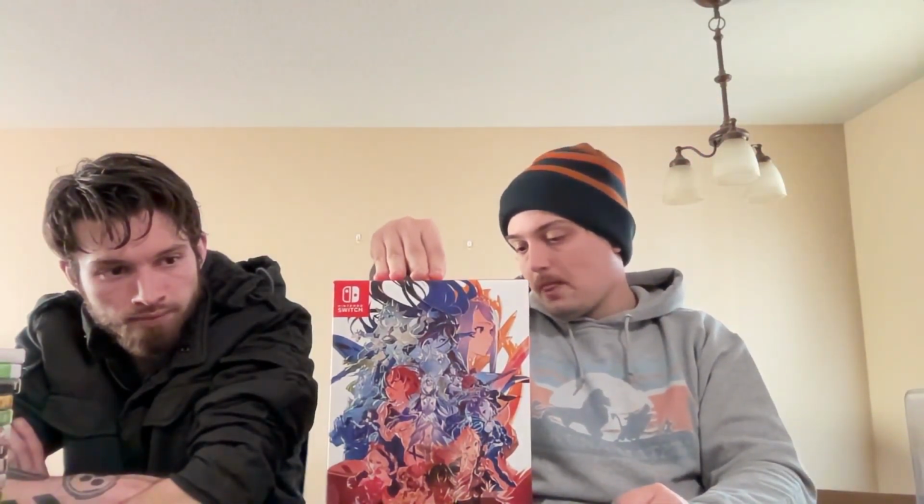This comes with a steel book, an art book, some art cards with each of the Emblem heroes on it, and a poster. And then I got the little tarot card deck that was a pre-order bonus at GameStop.